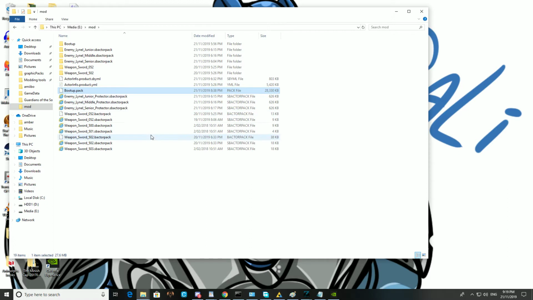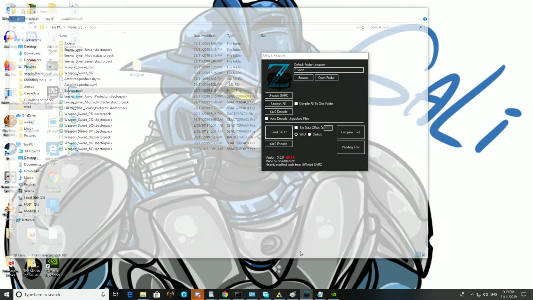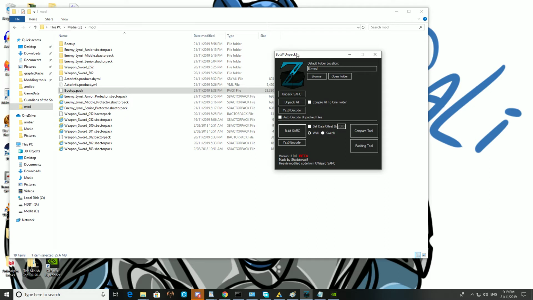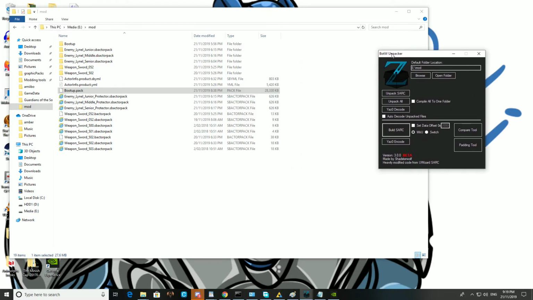Now, I'm working on save data right now, which is located in BotW.pack. Anytime you want to edit something in a pack, you need to unpack it first. I like to use BotW Unpacker. More modders these days prefer to use tools like Sark. Switch Toolbox is also really popular, although I do not like editing Sarks and AMP files in BotW Unpacker.